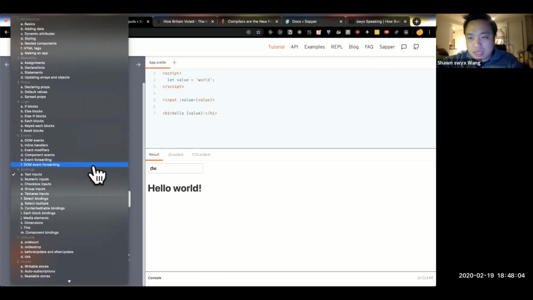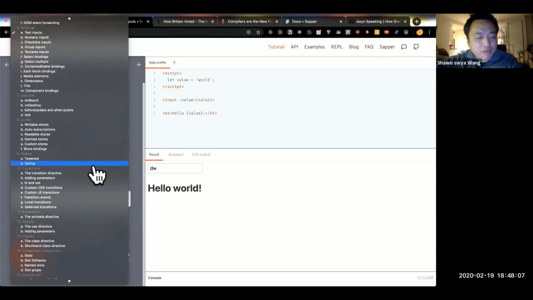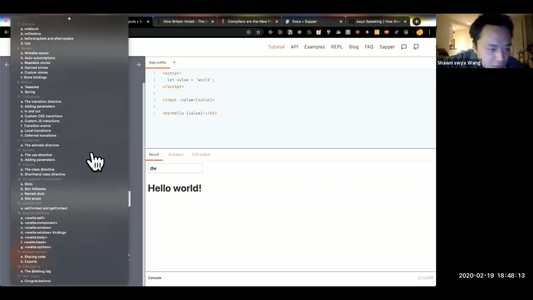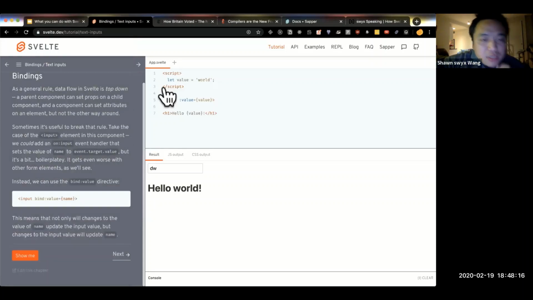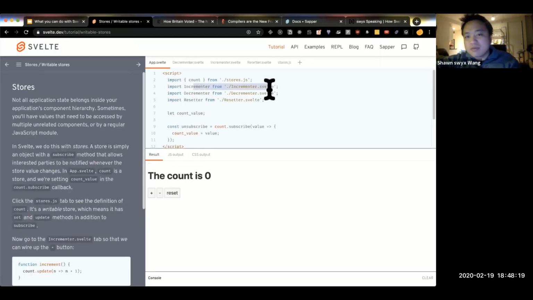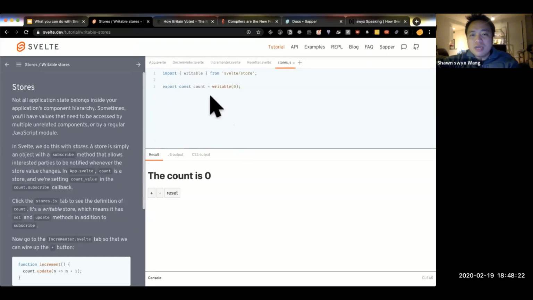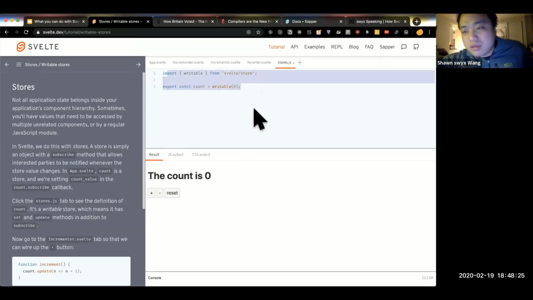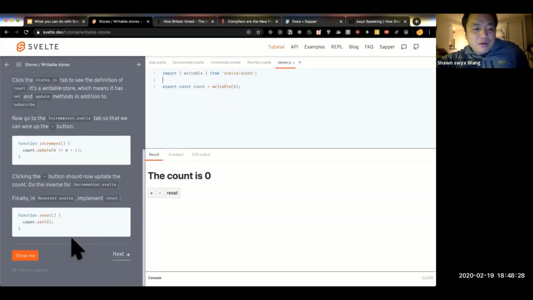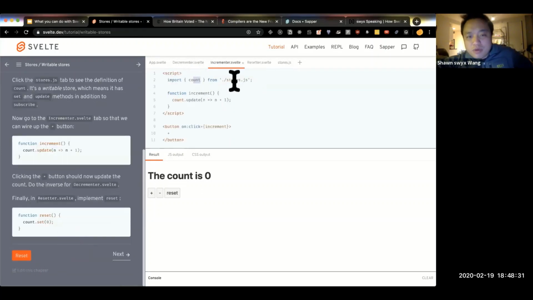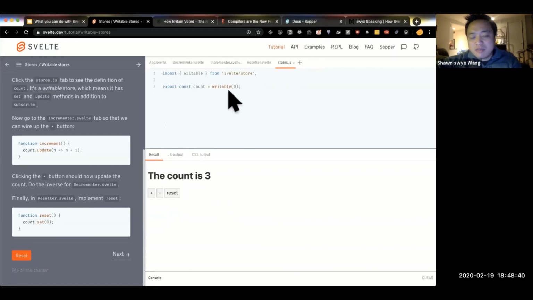So another way that this actually happens is state management. Obviously React doesn't do any state management apart from context, but here we have stores. Where the hell are stores? And here we have different components which are drawing from a single store, and this is the API that you write: a writable store, and here is how you increment and decrement the store, right? You import the store, and then you say count.update or count.set, whatever you want. And these are all separate components that are all coordinated by this single individual store, which is a very mutable way to do things, and it just comes with the framework, which is so nice.